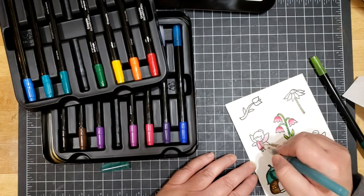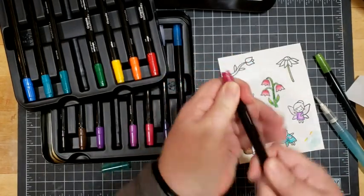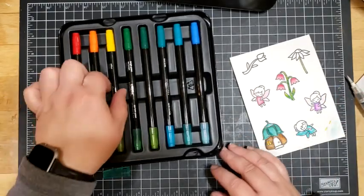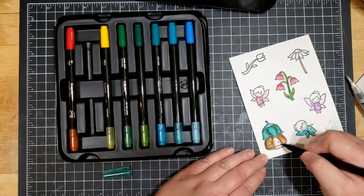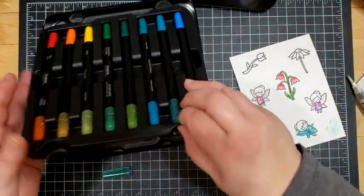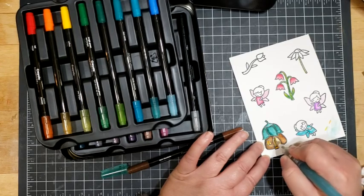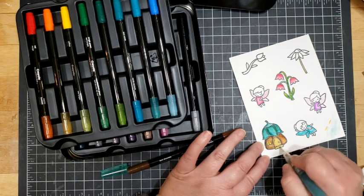Yes, I really am liking this. I think this is really cute. They're easy to use. I think you need to be careful — like I said — to make sure the tips are fully on. I like the case they're in, the fact that it's a tin. I think I will be using these in the future. I'm curious about what that color is — I want a nice bright door, maybe I'll make that a little more brown. I like the variety of colors here; it's got some nice colors. If you get in quickly while there's still some color on there, they blend out very nicely.